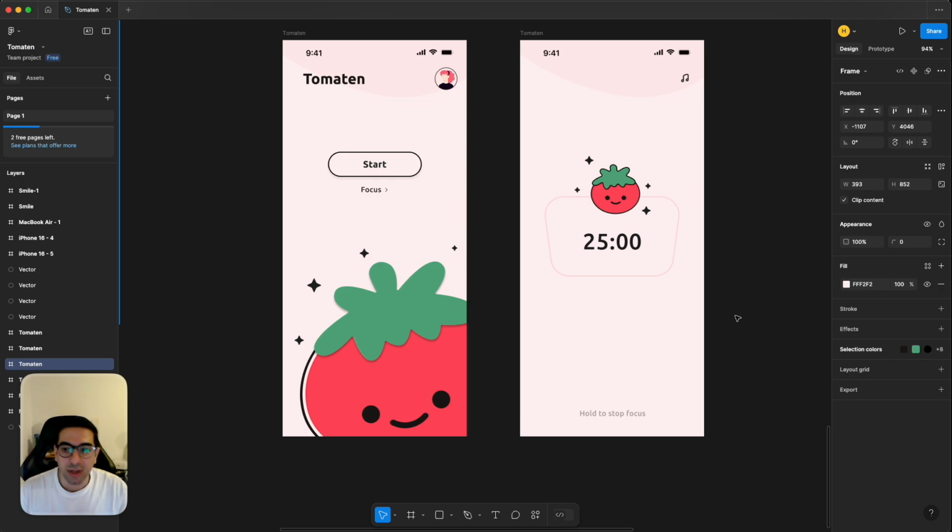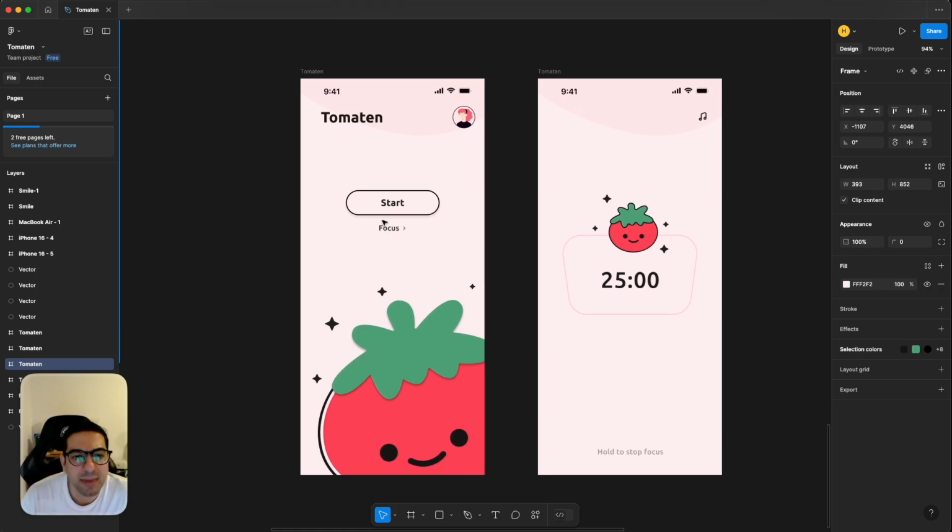And the other part, which is very important: from your feedback I understood that it is not that good to explain all the components, for example the start button or the focus button, so we don't need to have that in a video.